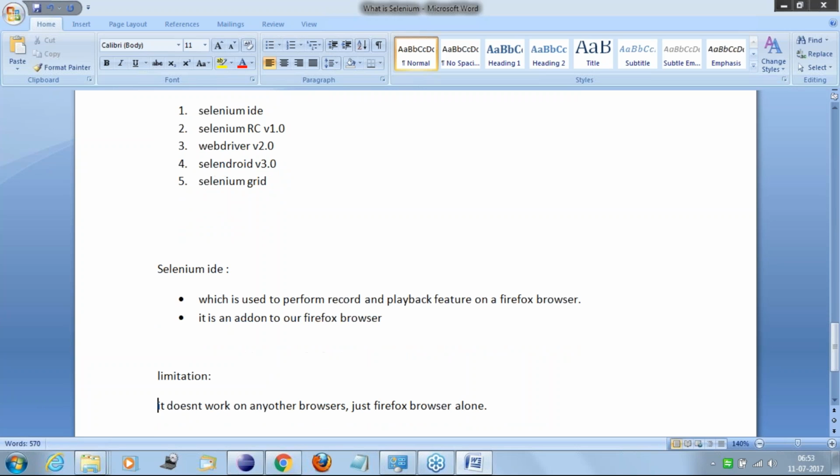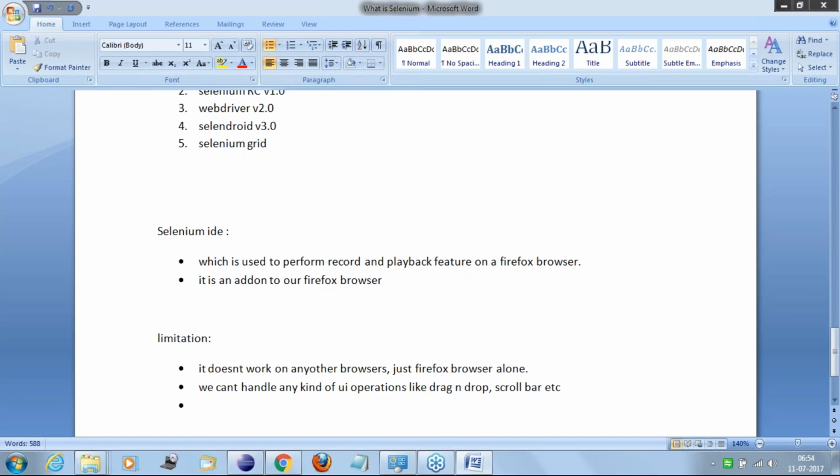Moving on to the limitations with respect to this tool, we can't handle any kind of UI operations like drag and drop, scroll bar, etc. using this Selenium IDE, and we can't implement if conditions using this tool.